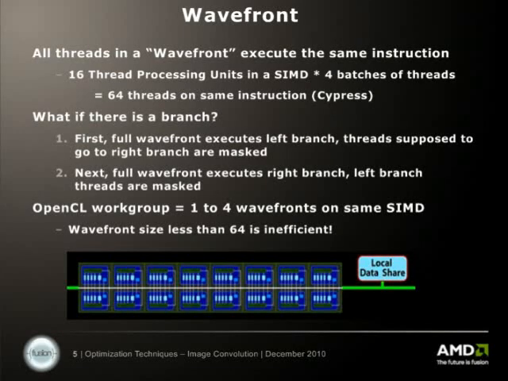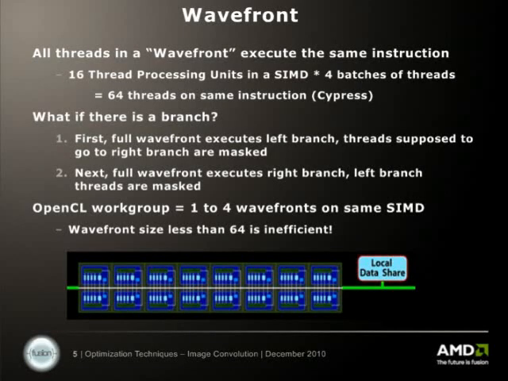So in one clock cycle, you have one instruction running on 16 different ALUs. Now the same instruction actually runs over 4 different clock cycles on 4 different batches of data, right? So we had 16 different data on one SIMD in one clock cycle. In the next clock cycle, we take 16 different elements of data. In the third clock cycle, we take 16 more, and then in the fourth one, we take 16 more.